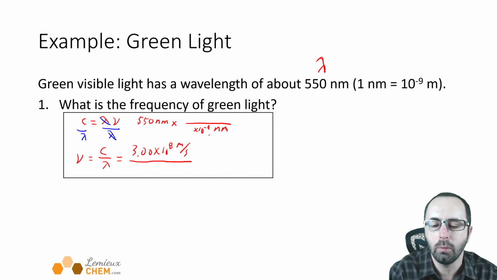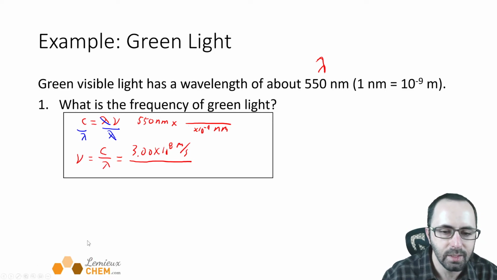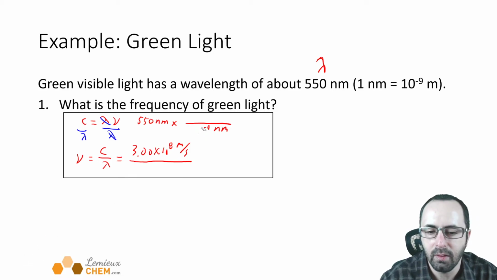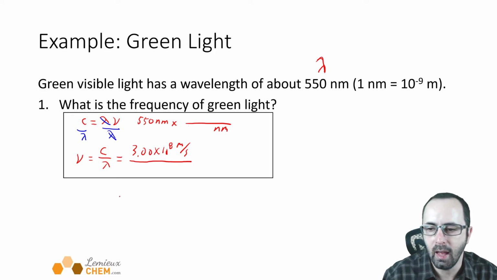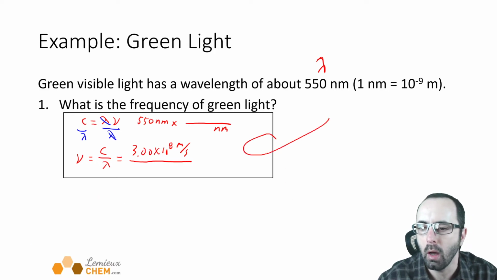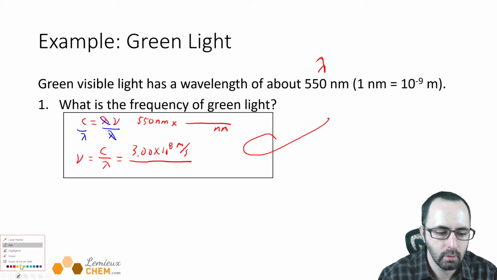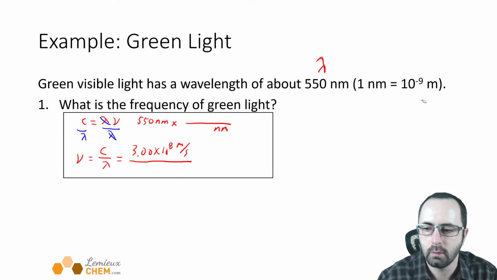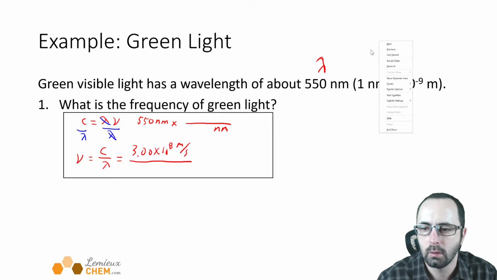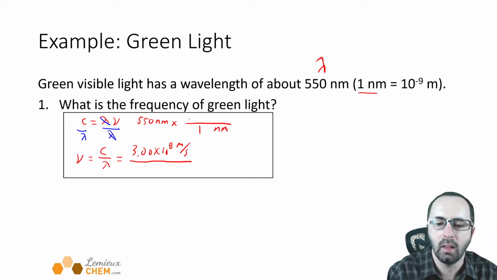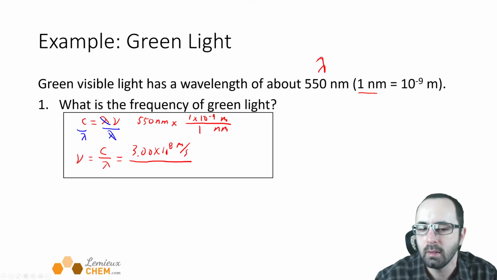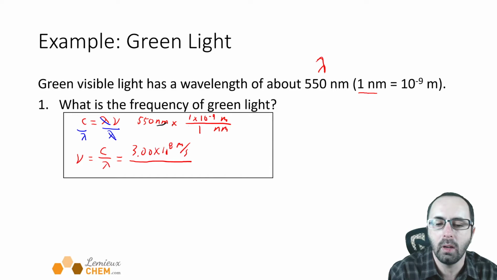Oops, I did this wrong. I flipped it. Let's get rid of this. So our conversion factor we have here is 1 nanometer. So the number that goes with the nanometer up here is 1. So we have 1 nanometer, and we're going to put the 1 next to the nanometer. And then that is equal to 10 to the minus 9 meters. That's the same as saying 1 times 10 to the minus 9. And so here we put nanometers in the bottom, so our nanometers will cancel and we'll end up with meters. And that's what we need here.